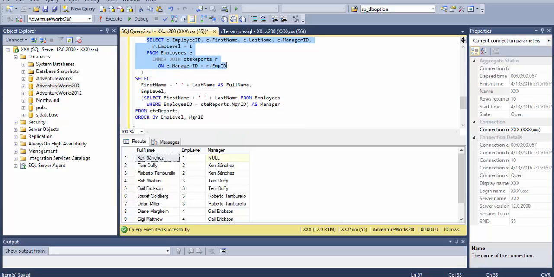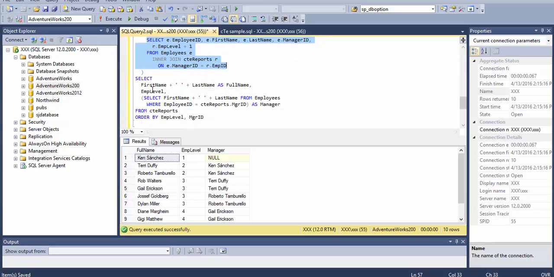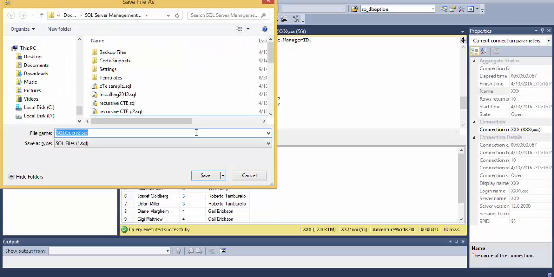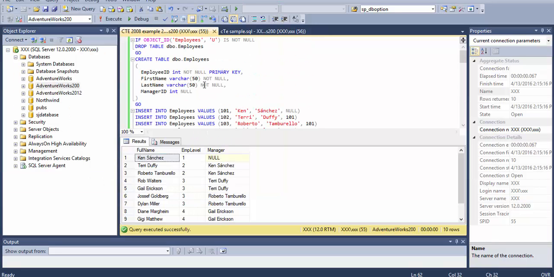And then when that is done, we select first name and last name from CTE_Reports and order by employee and manager level. So that is how we actually use this in the query.